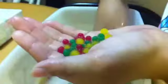We'll be right back. Bye! Say bye, little marble! So guys, these are what they look like. So, I'm gonna leave these overnight, and we'll be right back. Bye! Hey guys, we're back, and look how huge they are.